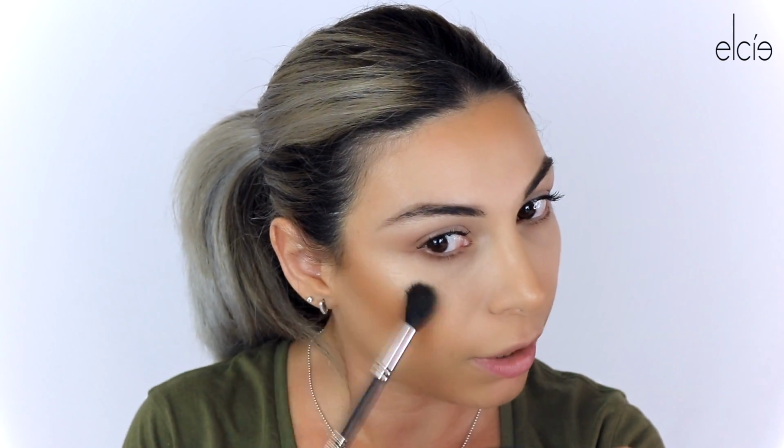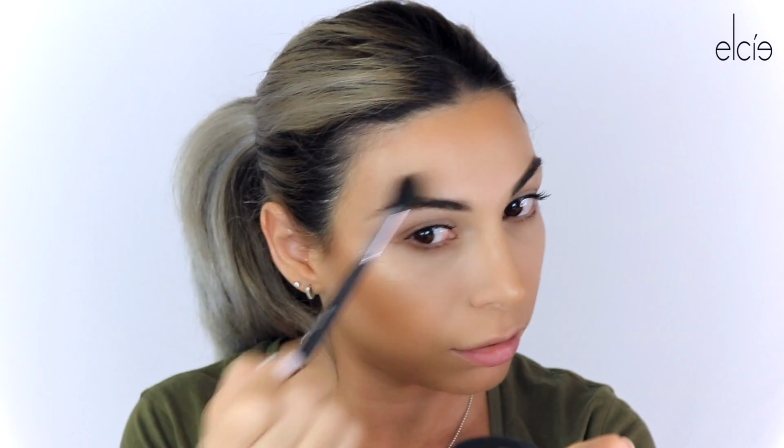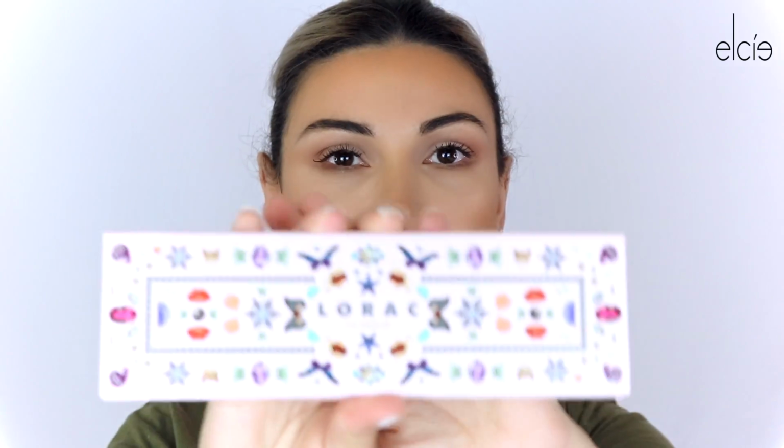I do the bronzer, I do the highlighter, and then I will go in with the blush. So I highlight here, temples here. And as for the blush, I'm gonna use the Lorax, it's this palette right here. And I will be using 3 of the shades. It's not that serious, you guys.